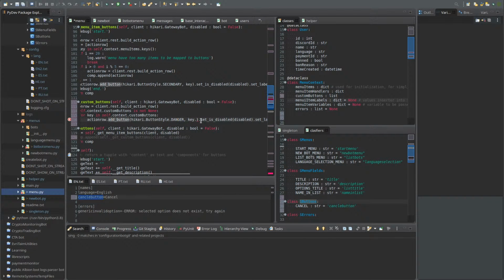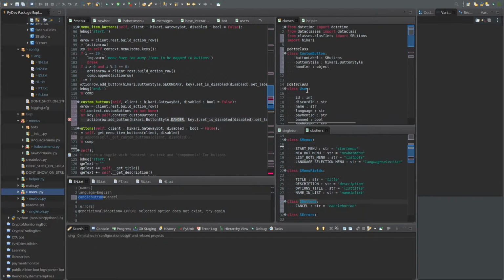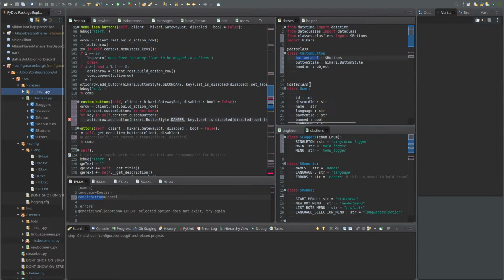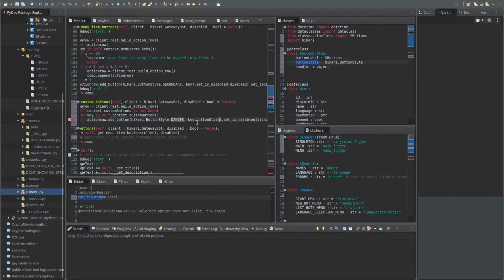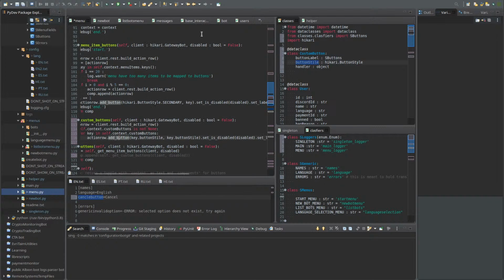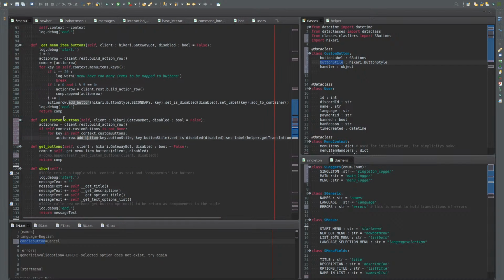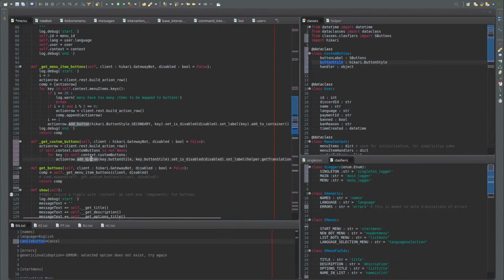So button style. Style will be defined here. Button style. So key button style places this. Add button second property is getting a little bit cramped. Some more space. Oh, it's action row thing.